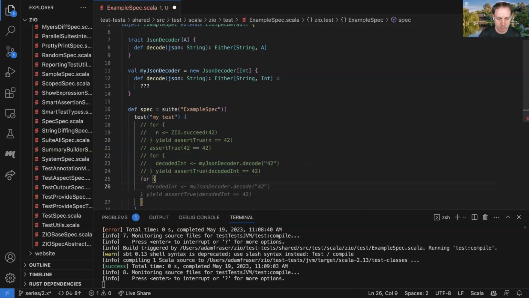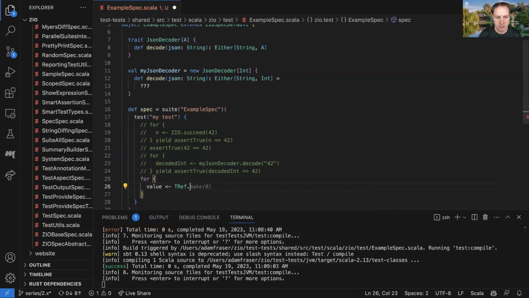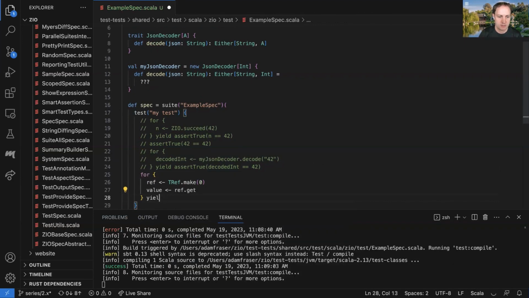But I can even do something right now: let's say for ref in tref.get, value in ref.get, yield assert true value equals 0.